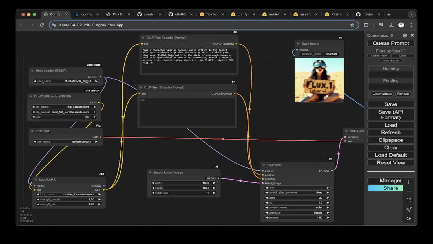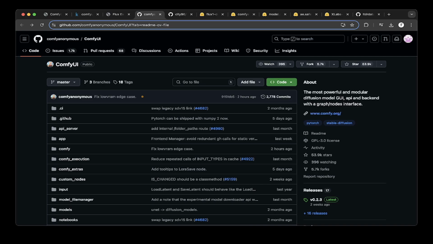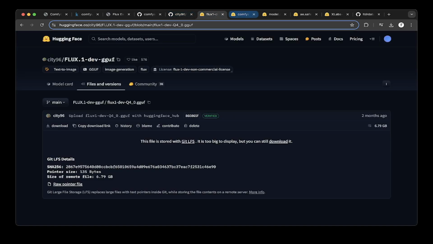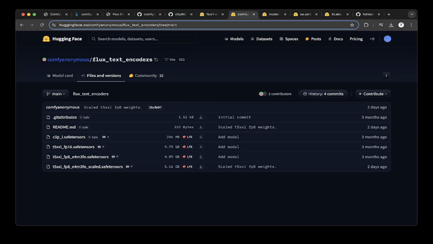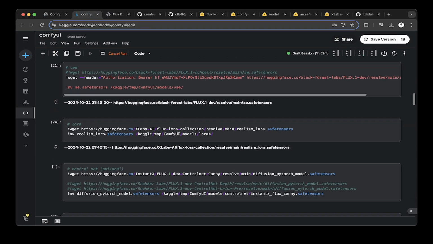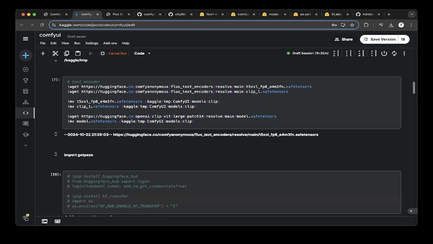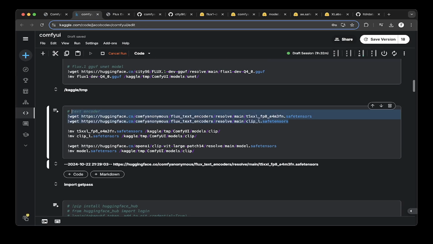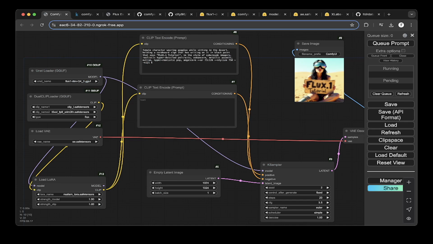This is also available in ComfyUI's Hugging Face repo. You can see that in the ComfyUI Hugging Face repo, they provide the Flux text encoders, so you can just download them from here. We talked about this in the Kaggle notebook. You can see the text encoders, that's what we downloaded from here, right? Basically, it's going to tie everything into this component. The first is clip_l, and the other one is the T5 encoder.